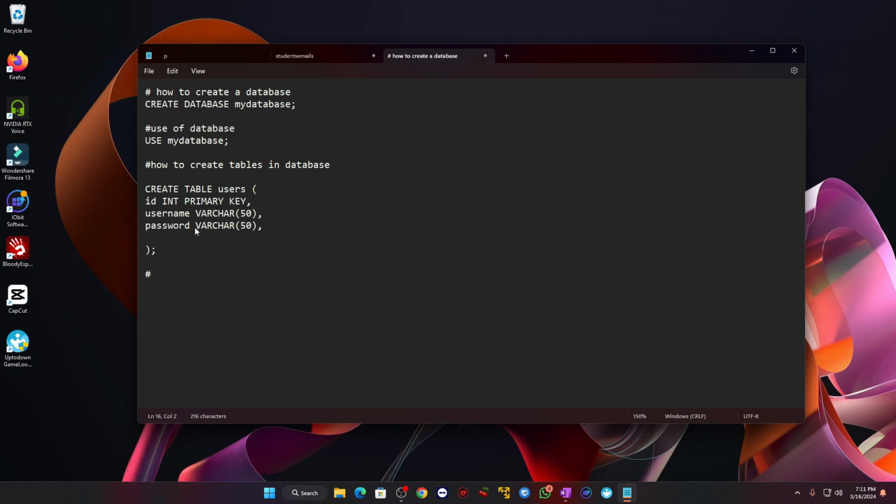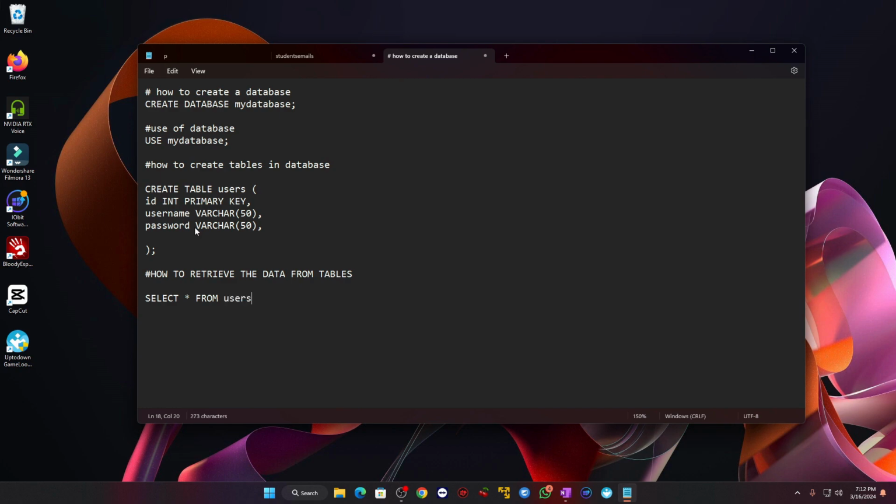So let's say how to retrieve the data from tables. Let's call it table. Basically you can retrieve the data with the help of a select statement or select command. So just type select, then the data you want to retrieve. For example, let's say select asterisk from. Now you need to provide the source, from which table you want to get the data.